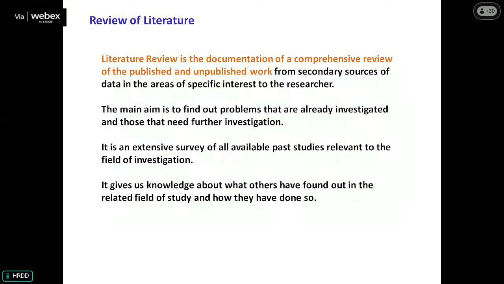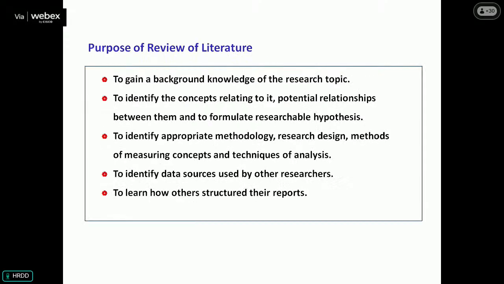Say you are going and presenting in front of the committee. You will have an idea that what I am proposing has not been reported earlier. It is a gap area which will be relevant to this field, and this field is also important. And how I will achieve my desired outcome, that also helps you. This literature survey will help you. So definitely you have to go and do a lot of literature survey.